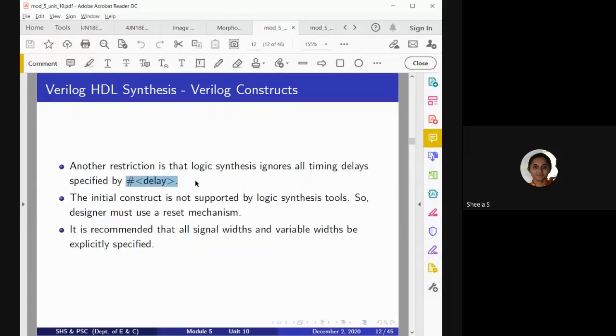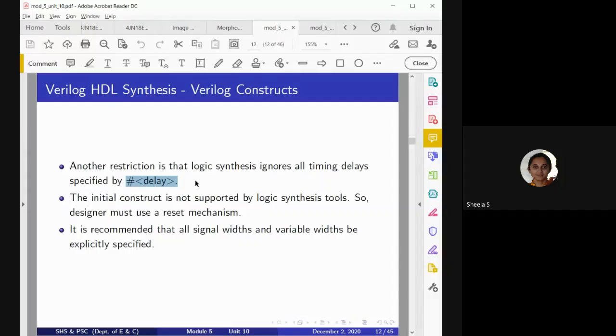And in the simulation, we will check whether that particular amount of delay has been taken or not, and afterwards it will be synthesized. So once the circuit is synthesized, once again we have to check its functionality manually, and then we should verify whether we are getting the same output that we obtained in simulation.